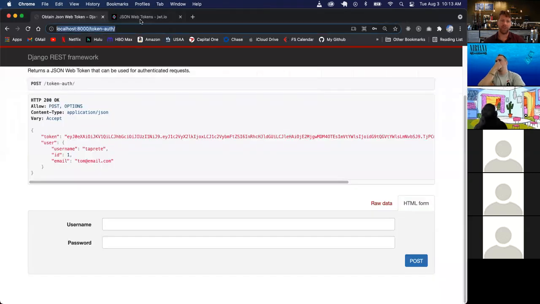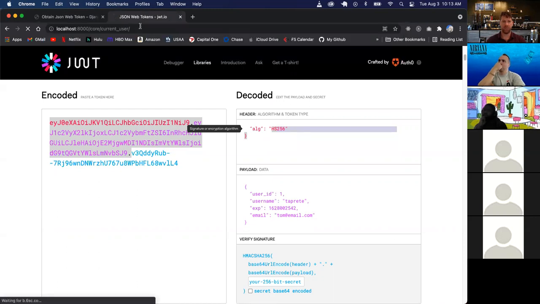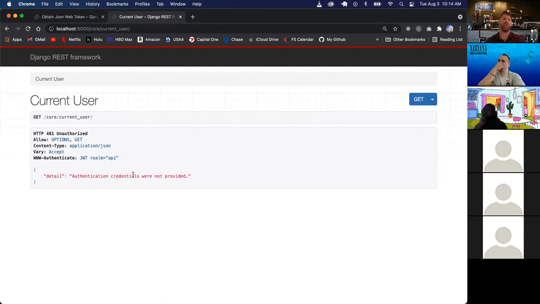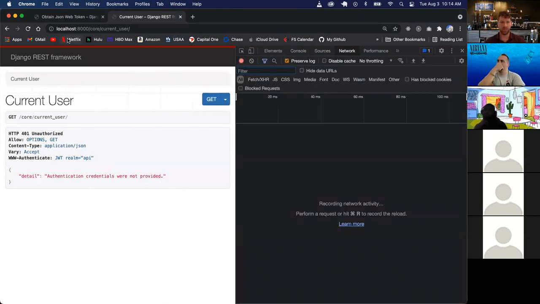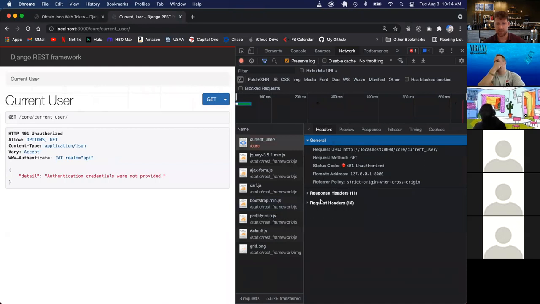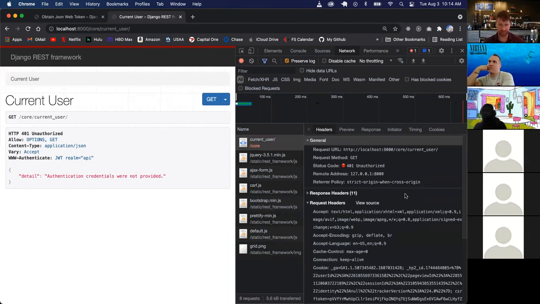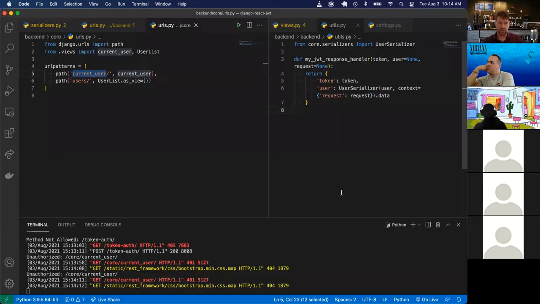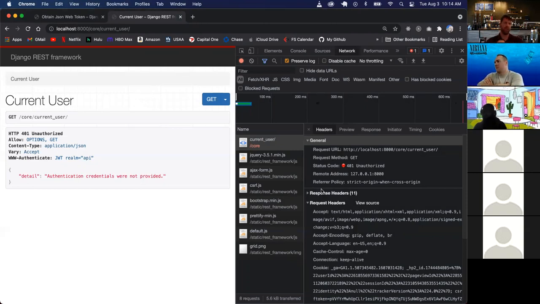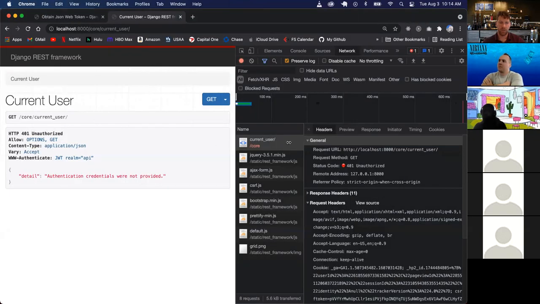So now if I go to, I don't think this will work, but if I go to core/current user, I get authentication credentials were not provided because I'm trying to get the current user, but in my GET request, in my request headers, so here's all the request headers, I'm not adding that token in here, because I'll need to add the authorization in the headers with that token, or not stored in the headers, but send it back in the headers. What questions do you have?